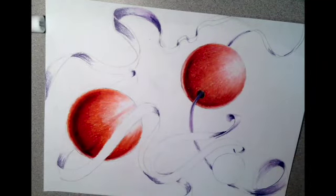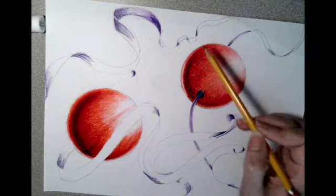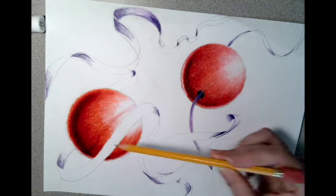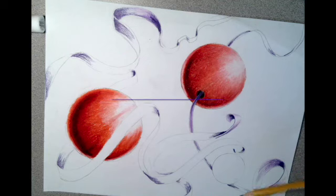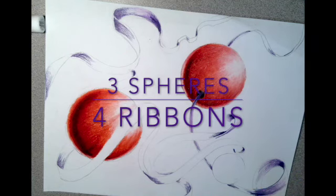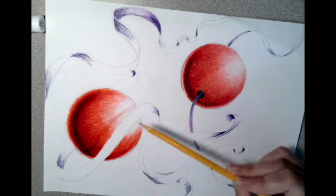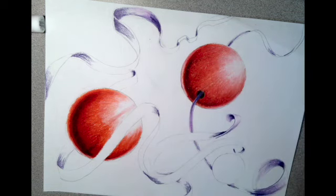So this is an incomplete version of the project we're about to start working on. What you're going to be doing for this project is we've practiced shading spheres, we've talked about how to draw and shade ribbon forms. So we're going to combine those ideas, and you're going to use 3 circles that you turn into spheres and at least 4 ribbons. And the ribbons have to go under and over the spheres at least one point.